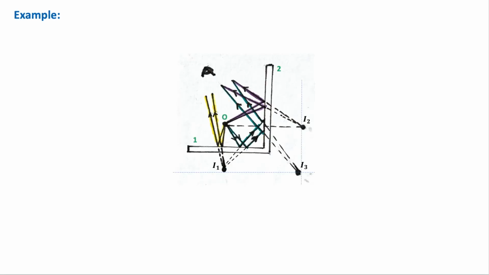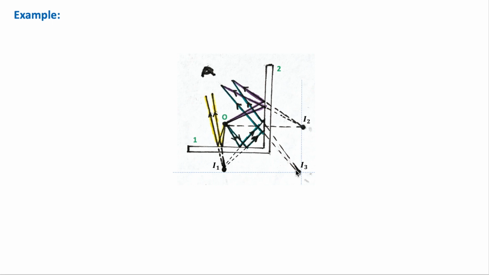So as an example, let's consider two flat perpendicular mirrors and we place an object at the point O. As you can see, three images are formed, I1, I2, and I3. To find the location of each image, we use this ray diagram and draw dashed lines as extensions of the diverging reflected rays. So as you can see, these are the reflected rays, and we extend them and they meet at I1, I2, and I3, okay?